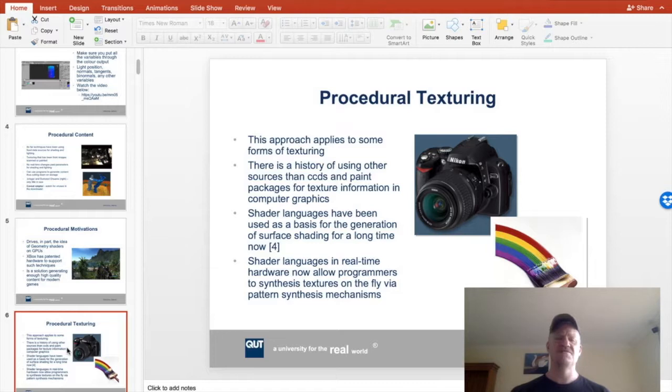So the usual method is, of course, using paint packages and CCDs to capture information in games. And that's the history, typically what has been done. But shader languages have been used for a long time now to generate this surface shading. Again, I keep talking about Pixar and RenderMan.